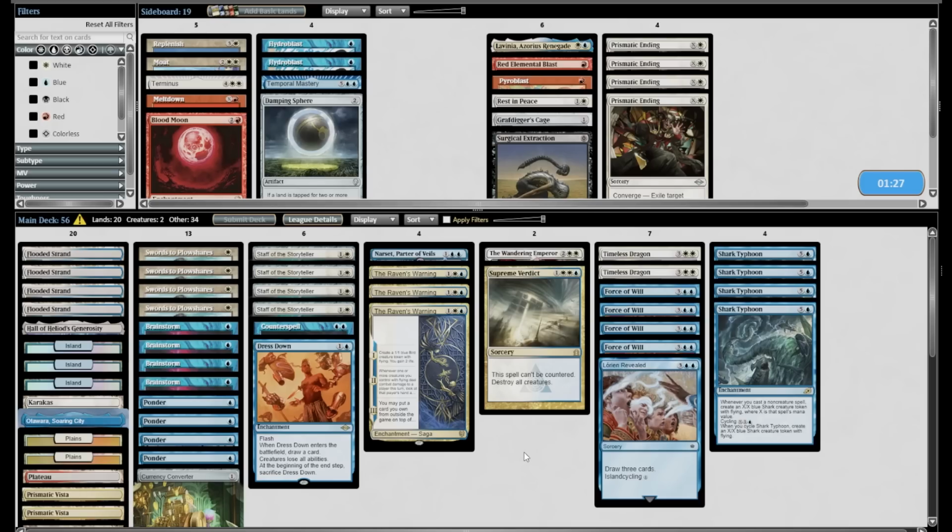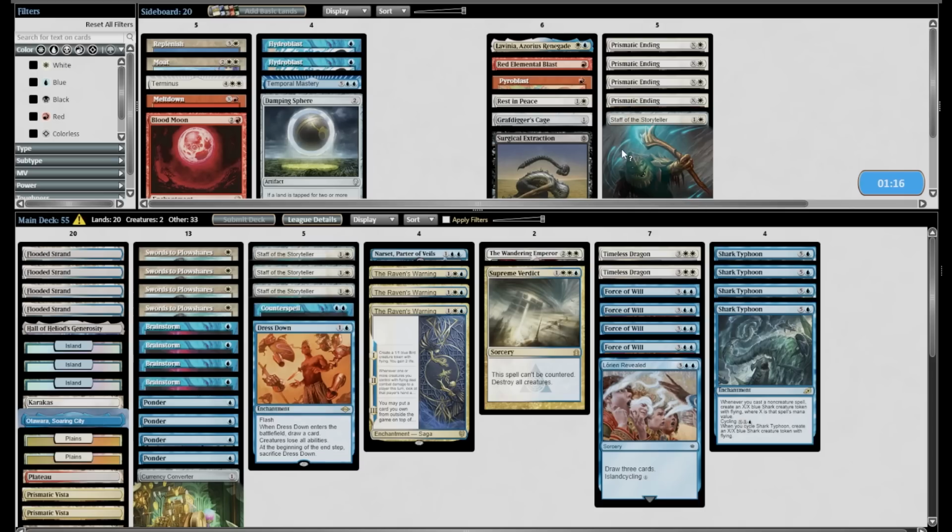I don't hate Narset. The correct sideboard here is definitely Raven's Warning, but I'm going to leave them in on principle. I've been very good about leaving them in this league and not pitching them to Force. I think I pitched it to Force once, but I've been letting the feature card do its thing.